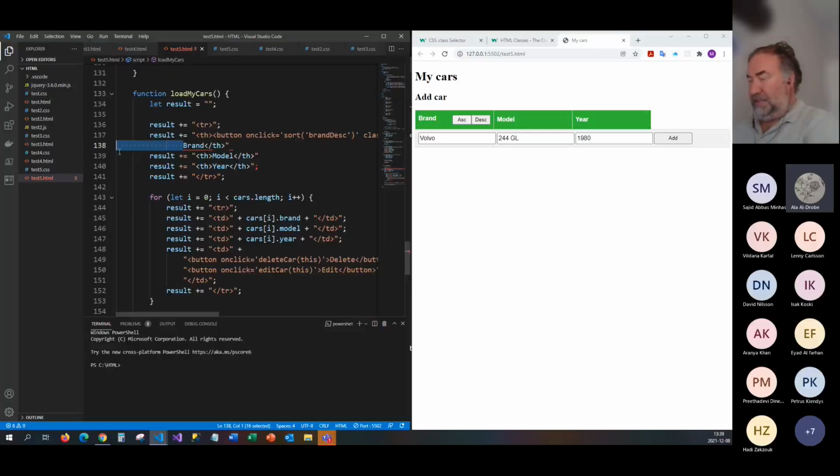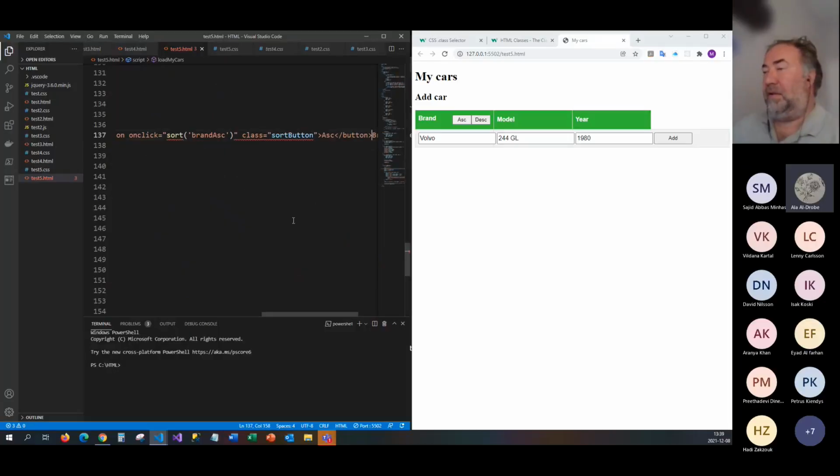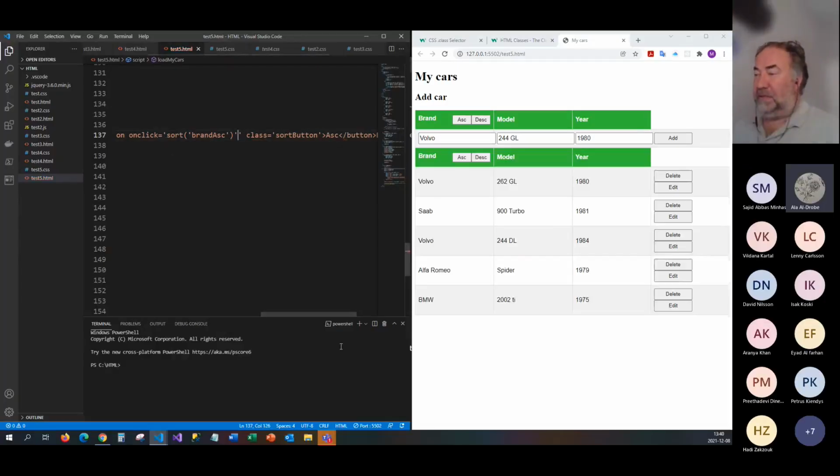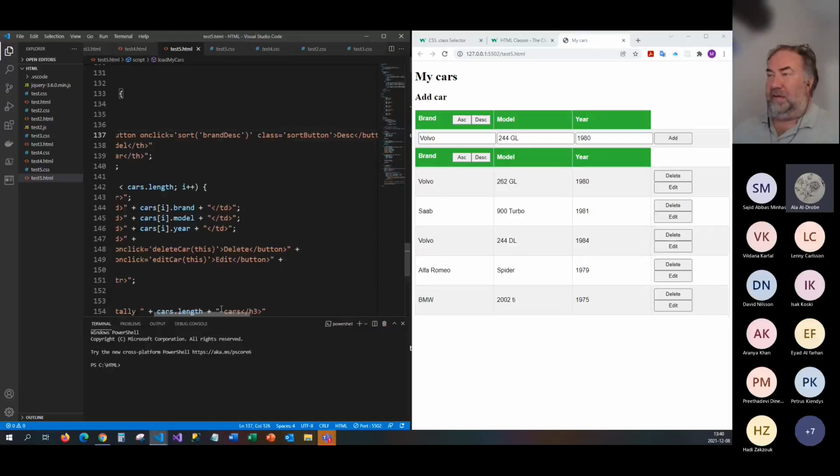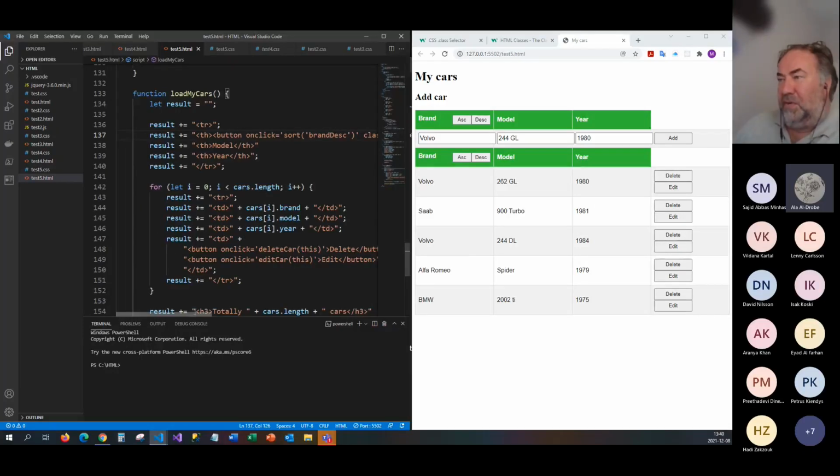It's on this line. Sorry for this, but this is JavaScript. Maybe it's working now.